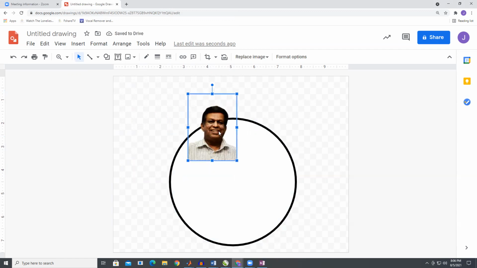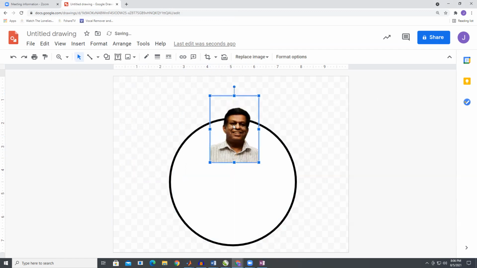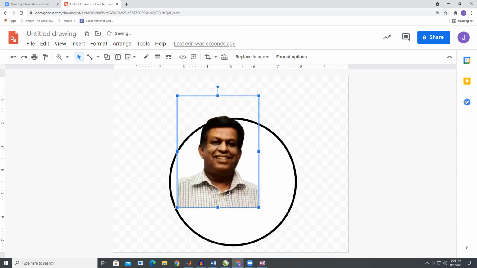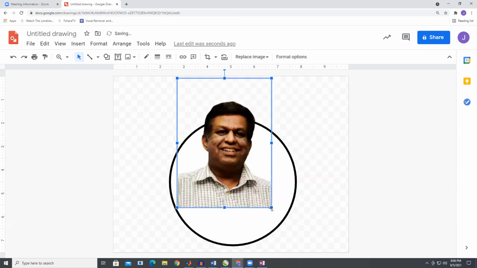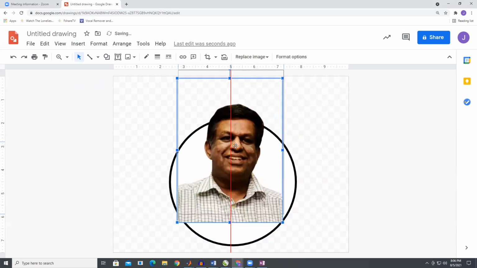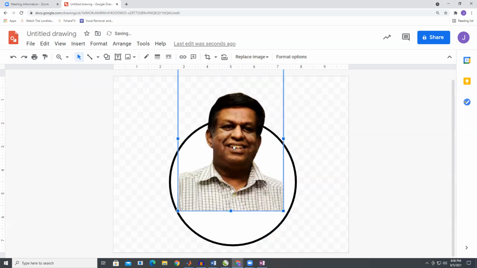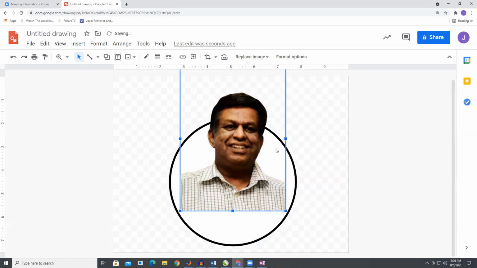Like this. Sometimes you may have seen many recent logos where you put part of the picture outside the border, which adds a little bit of a nice feeling. So I'll try to do that. Don't take it too much out.